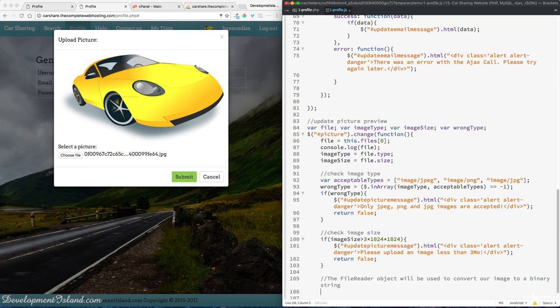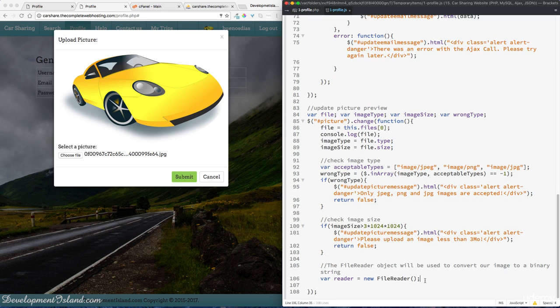Okay, so let's define a variable and call it reader, and use the constructor file reader. So this reader is gonna read the contents of files. So that's the constructor. We don't need any arguments there.